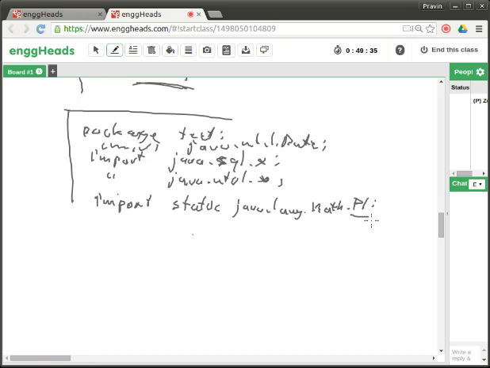So we have imports available for static. Again, in both forms, either like this or with the wildcard also. Not for types, but for static members. So Math.star is valid. Yes, Math.star is valid.